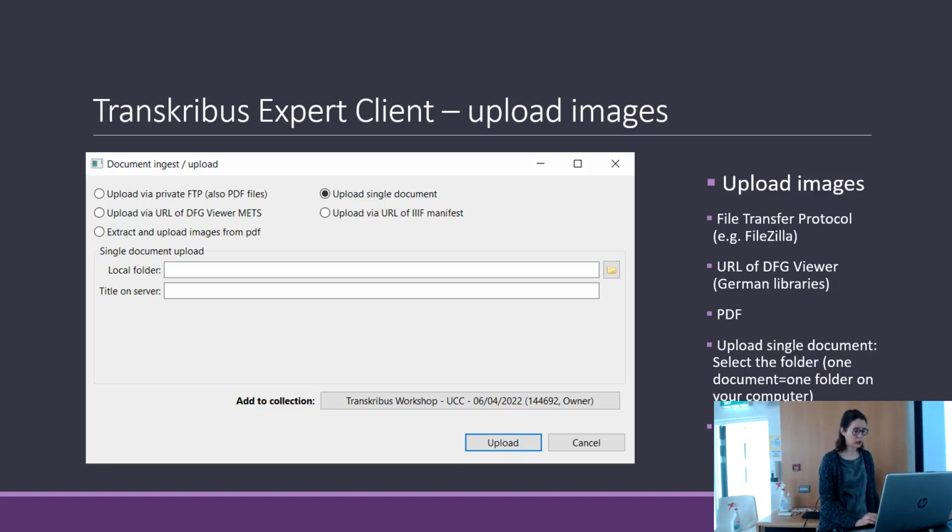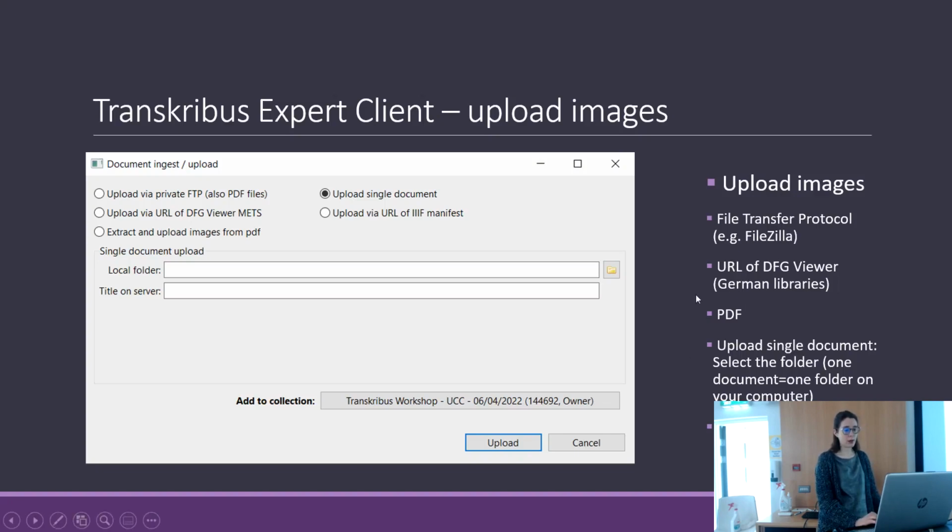I usually don't use this. Then there is the URL of the DFG viewer. This deals with the German libraries. If you are using a collection or some books digitized from German libraries, this can work for you.